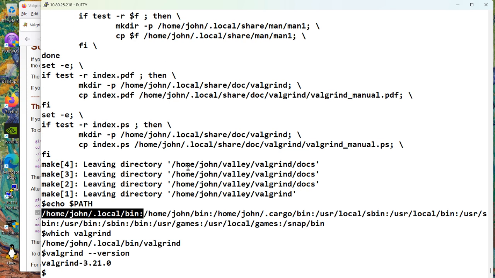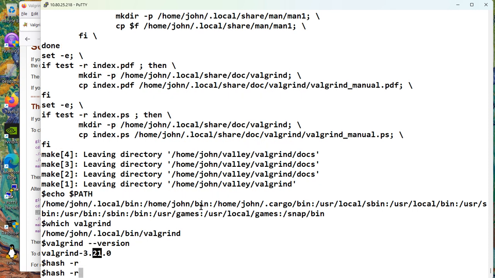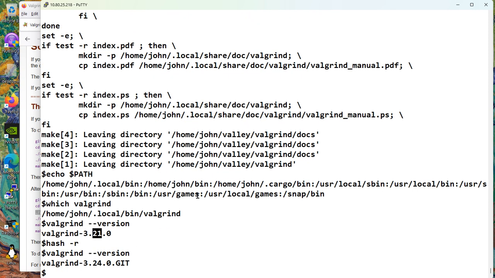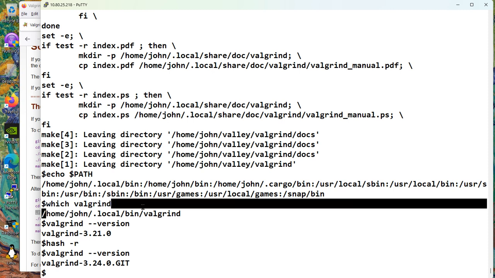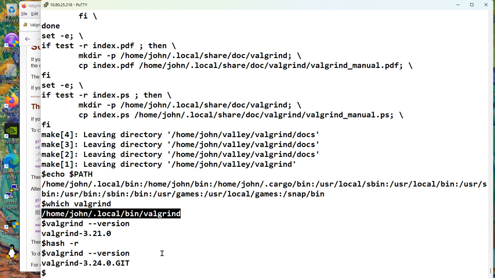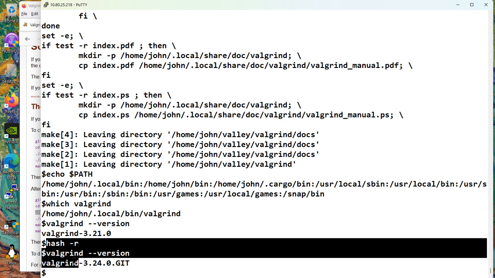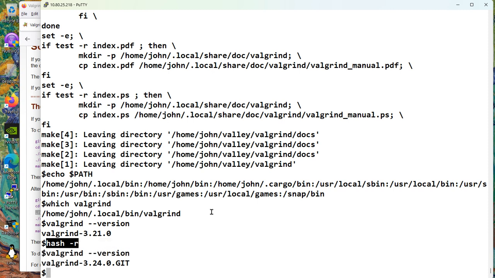And when we do valgrind --version, we get the wrong one. We're so heartbroken. Remember that hash -r. Because I ran valgrind --version before I did all my work, the shell hashed it. So even though the which command, which really looks on the disk, knows where to go, bash thinks it's smart and uses the cached version. But if you do the hash -r to tell bash, hey, forget about the cache, then it will run this one, which gives us the version of valgrind that we wanted.